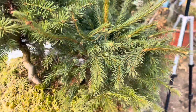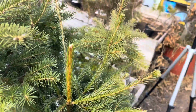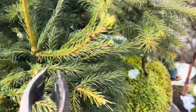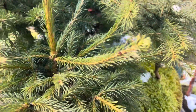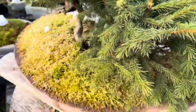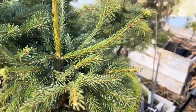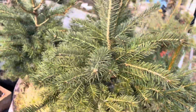When I first started, I didn't really even know what a red spruce was, to tell you the truth. But they are different from the blue spruce. They're similar, but they're a little bit more aggressive, and they grow a little bit more in an elongated fashion.